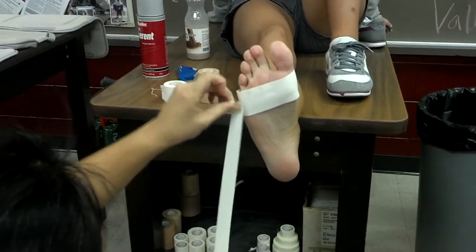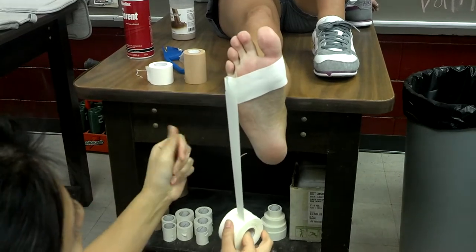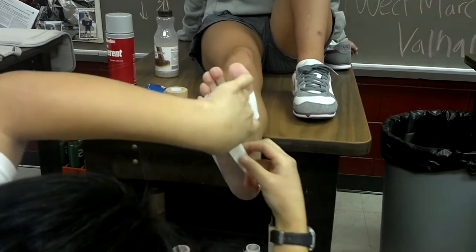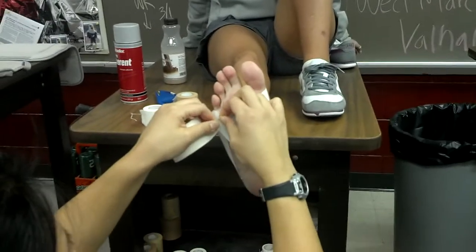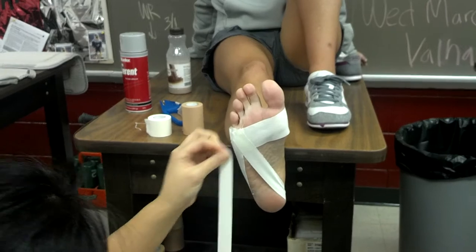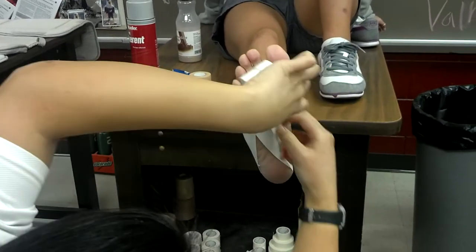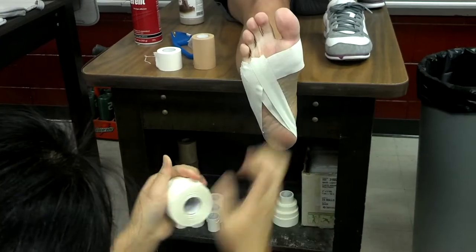right into the teardrops. You start lateral to medial. So we will start at the fifth metatarsal, going back to the fifth metatarsal. And then from the fourth metatarsal, lateral to medial, back to the fourth metatarsal.